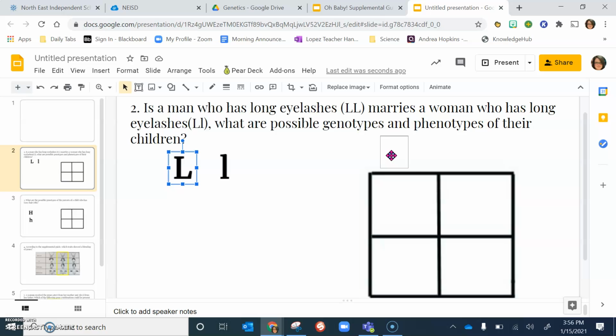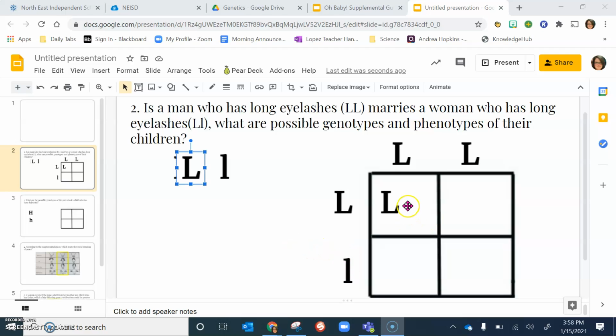So you're going to take that big L, big L, and big L, little l. I'm going to take the dominant homozygous, and I'm going to take the heterozygous. Remember, when dealing with the Punnett square, we want to make sure that we keep the genotypes together. It does not matter whether you put them on the top or on the side, but they have to remain together. So this big L, big L is one genotype, so it's together, and the heterozygous one, big L, little l, is together on the side. Okay, so that's super important that you make sure of that.